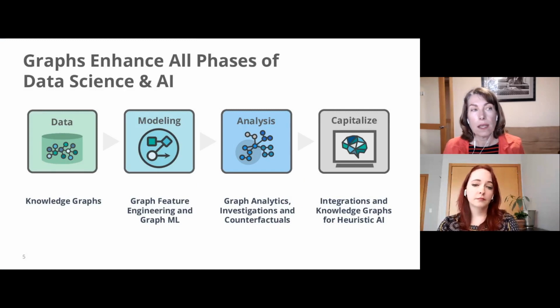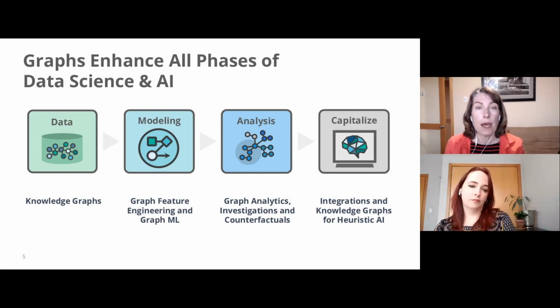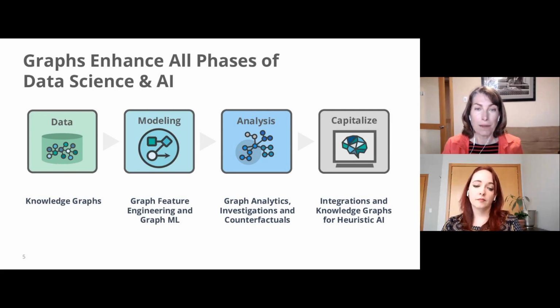And the other thing that I like to talk to people about is, if you're excited about using them, you can use them in many different ways. And so I think about the workflow of graphs and AI, or graphs and data science. Normally you're trying to source some data, then you're trying to build some models that reflect your business. Then you want to do some analysis of the results. Are they actually correct? And then you want to put them in production and get some value out of them. And graphs can help from beginning to end.